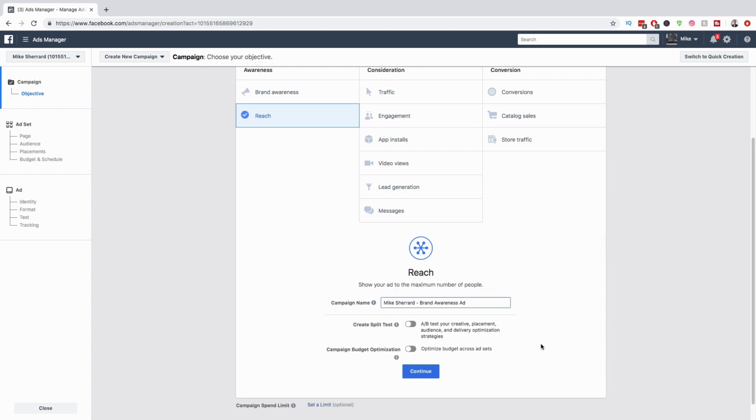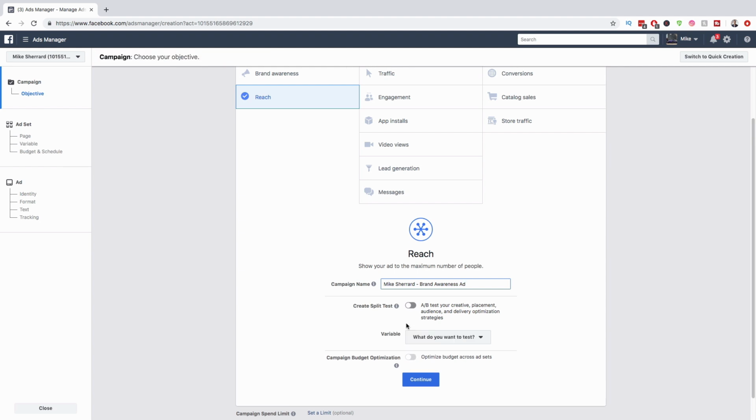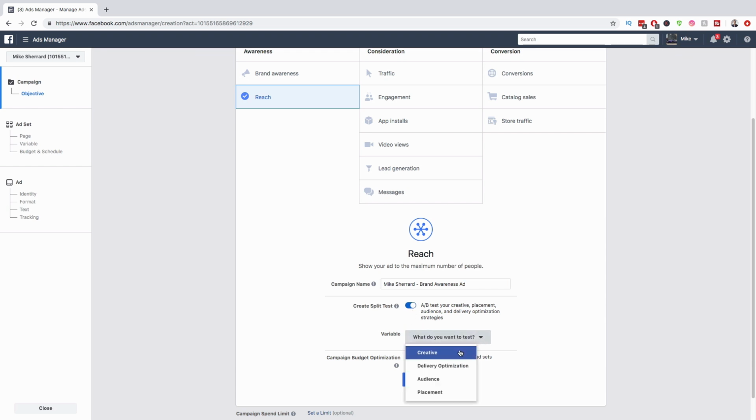Now, you can do a split test down here. So let's say you have a couple different photos of you and you want to see which ones people engage with most, resonate with most. You can do a split test just by toggling that on, and you can choose the variable. So if you want to split test the creative, which is the image, you choose that. If you want to split test the delivery optimization, choosing whether it be best results on Facebook or Instagram or wherever, you can choose that.